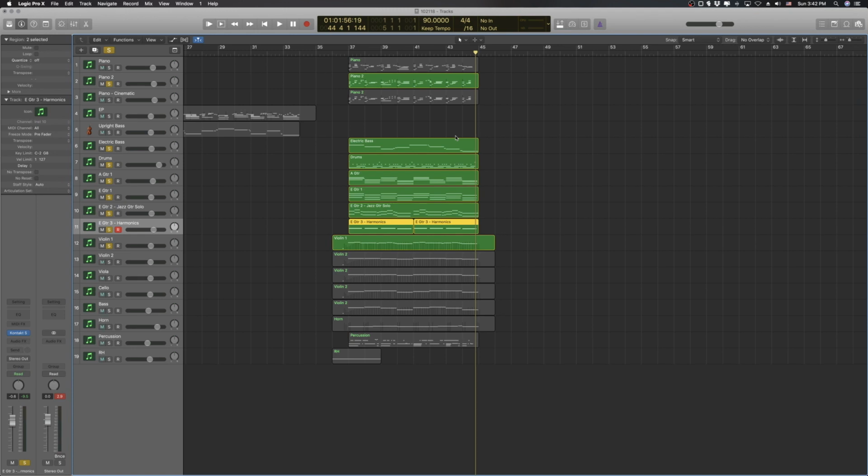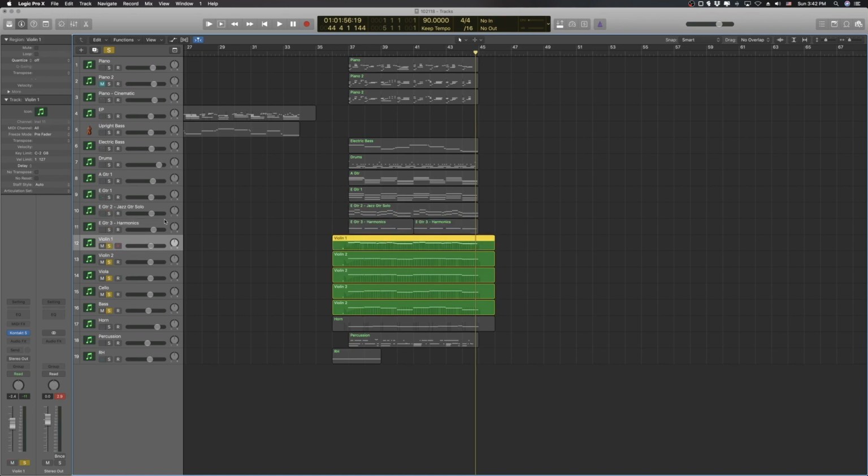I usually use all the strings when I use strings, or I just use one solo string. And I love how the other string instruments support the melody line that violin one is playing. So I added these other strings to have a fuller sound, and they're just playing sustained, legato melody lines in those chord progressions. There's nothing fancy, but it sounds fuller, and they're supporting the original melodic idea.